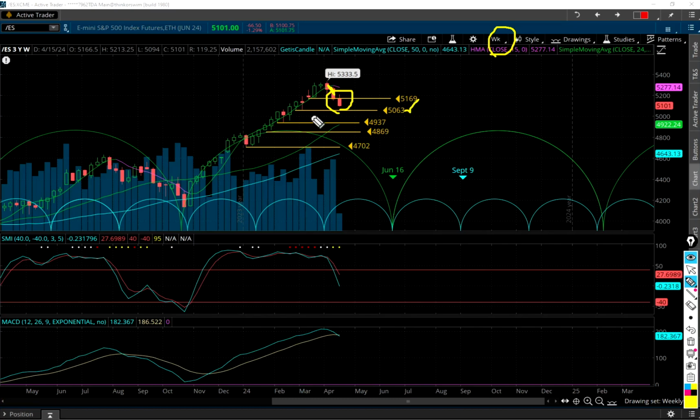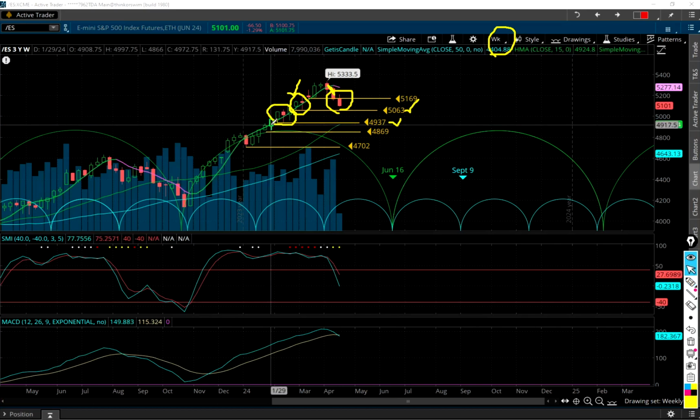And why would we be heading there? Because that's where support is. You can see it right there on the chart. Check, support, got it. Below that, 49.37. Why? Because there's support there. Below that, we have kind of some support right here. This one's a little off. Let's take a look at this one.